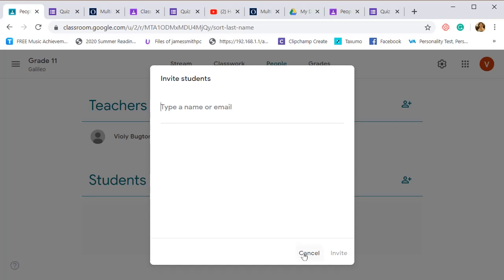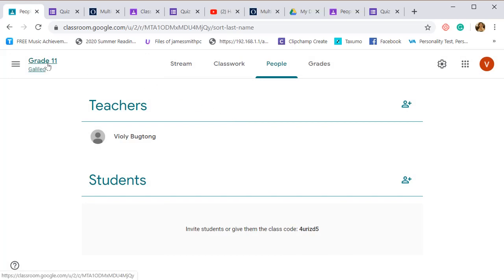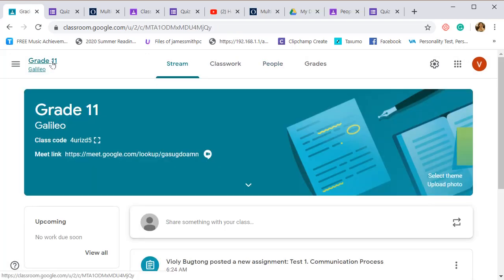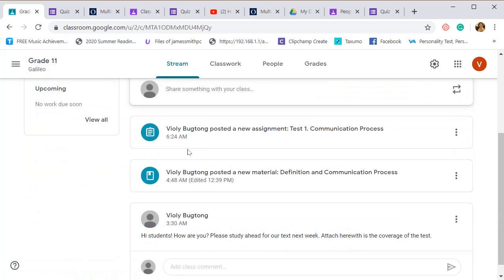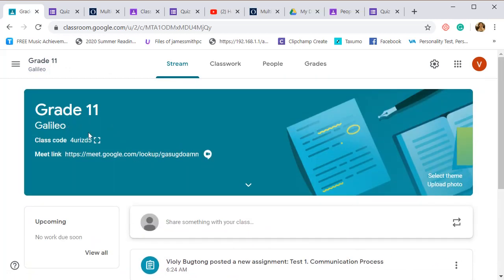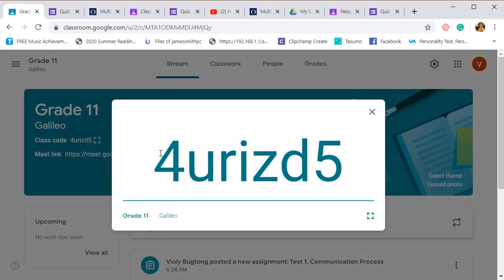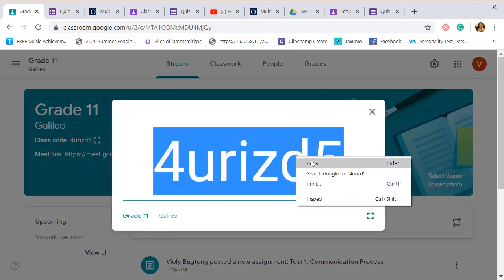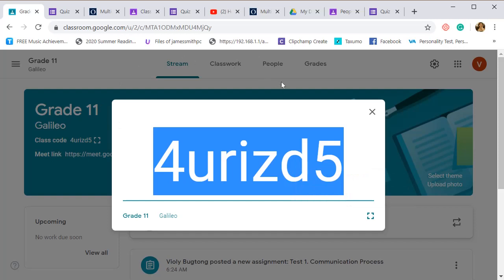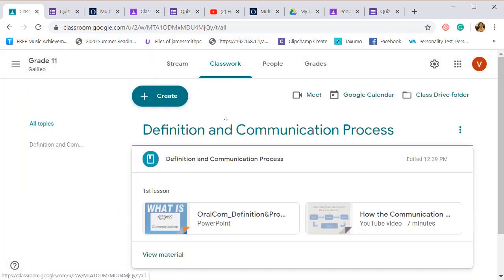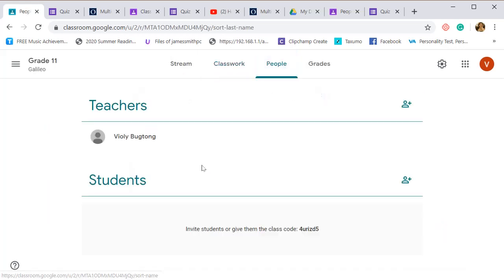If not, this is the time when you go back to your classroom home page, the stream, and click display code, copy this one, and send it to your students so they can join your classroom, access your classwork and read all your streaming conversation. Okay? So here you can see the number of students.